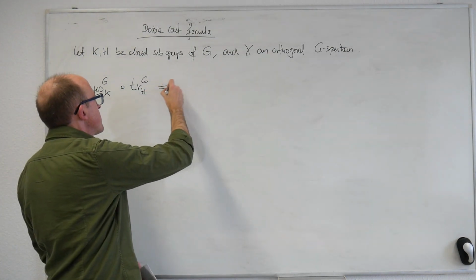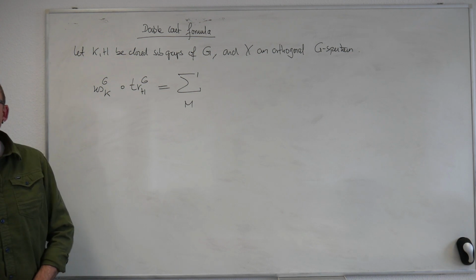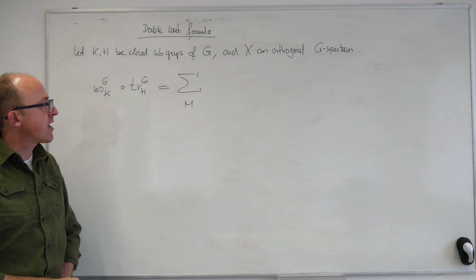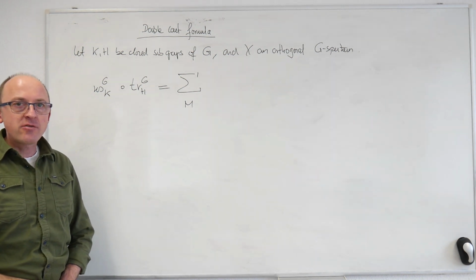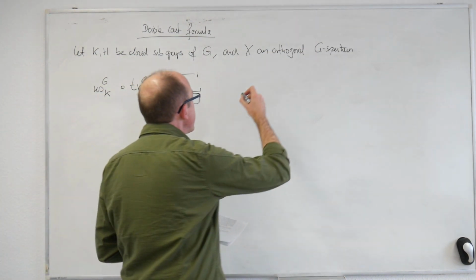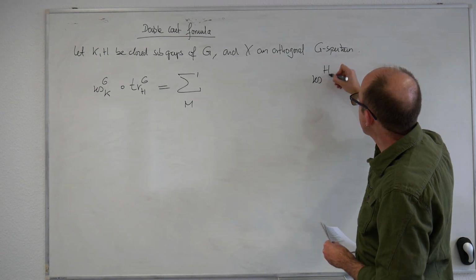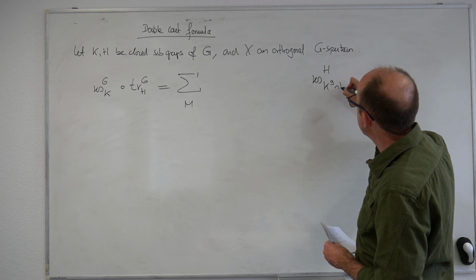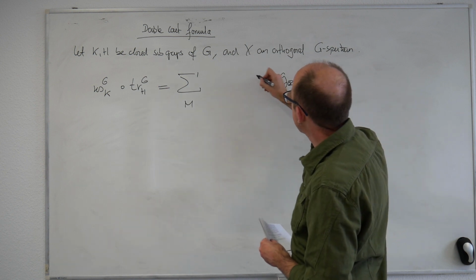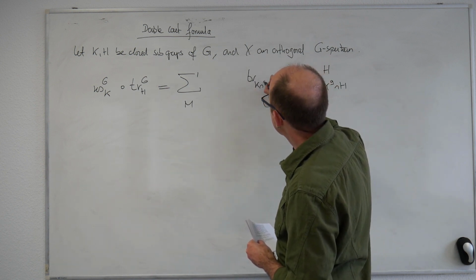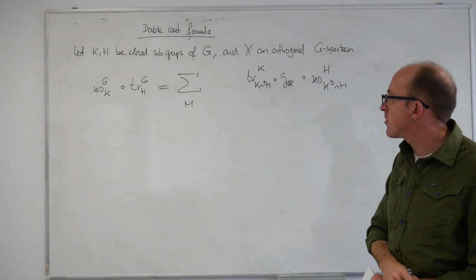So again, this will be a sum of terms, and I'll explain in a second what the sum will be indexed over. Let me just write M right now. So this M will be connected smooth manifolds, typically non-compact, that have to do with a double coset space. And then there will be a summand that looks very similar to what we had before. The restriction from H to K conjugated by g with H, then the conjugation homomorphism g lower star, then the transfer from K intersected gH up to K. So this is exactly the same term that we had in the previous double coset formula.